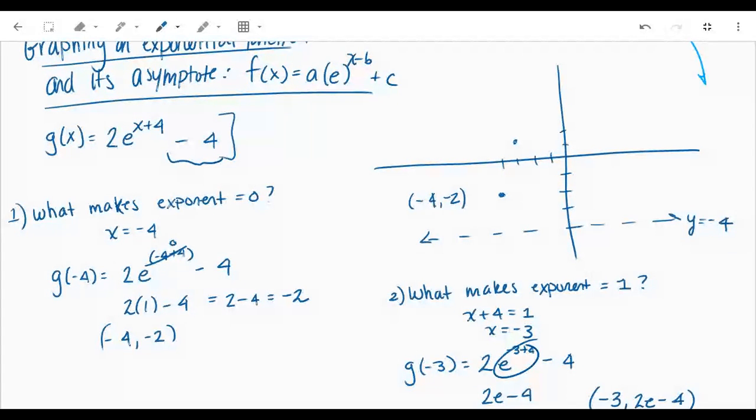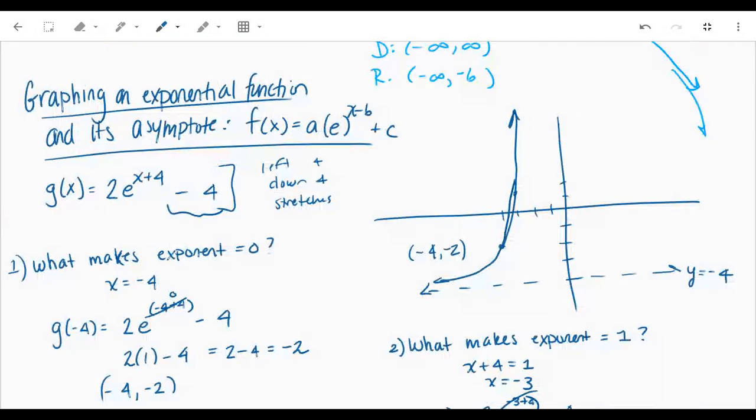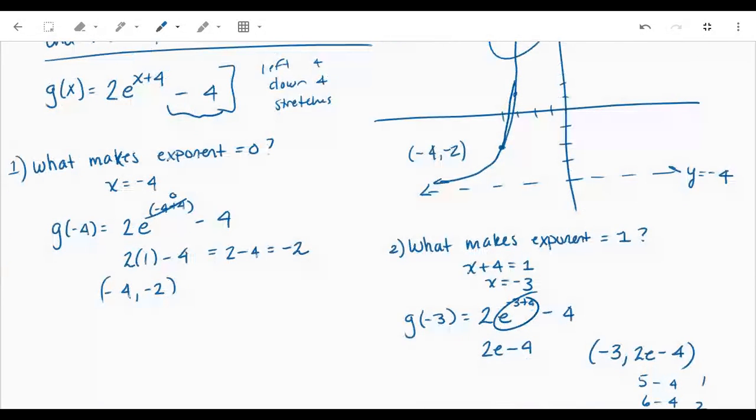And if we go back to this problem, we know it's shifted to the left 4, down 4, and that 2 out front stretches it. Okay, so it's a little bit of a steeper graph. Okay, and there is no vertical asymptote on these. It kind of looks like it once it gets steep, but just know this growth keeps going up and to the right forever. Okay, so there's your graph. All right, so getting those 2 points and the asymptote is what Alex is going to want you to do.